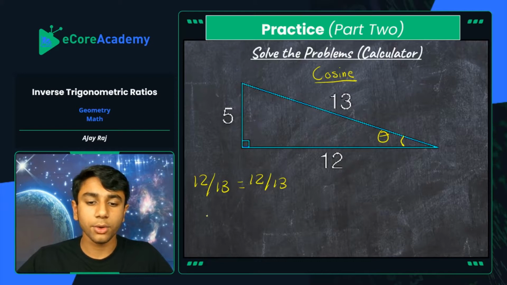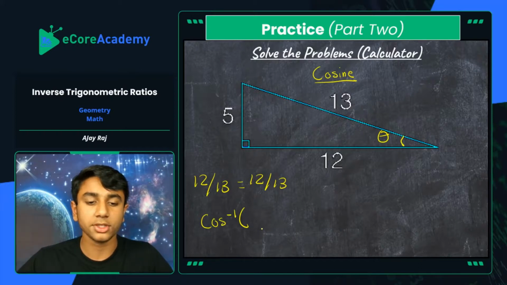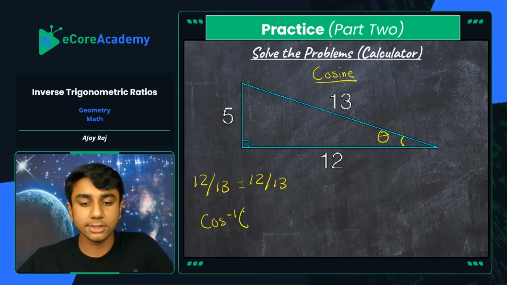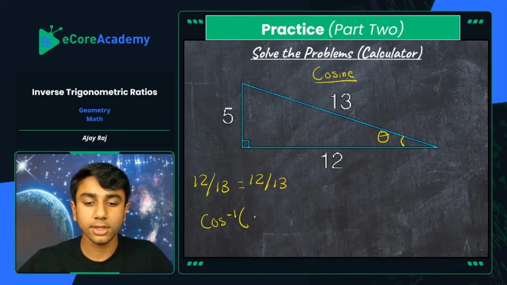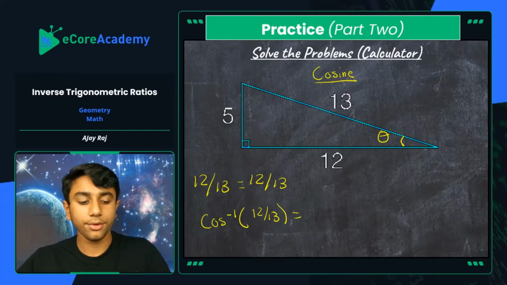And then we're going to multiply cosine to the negative first power. Remember, on a scientific calculator, it's always going to be shown in its abbreviation, not its full form. You're not going to really see cosine out there too much unless it's a historical or an informational lesson such as this. You're going to most likely see its abbreviations. You're not going to see it stated as arc cosine. It's just going to be cosine to the negative first power. It's mathematical form. This is going to be cosine to the negative first times 12 over 13 to get our answer. Now we're going to plug that into our calculator here.